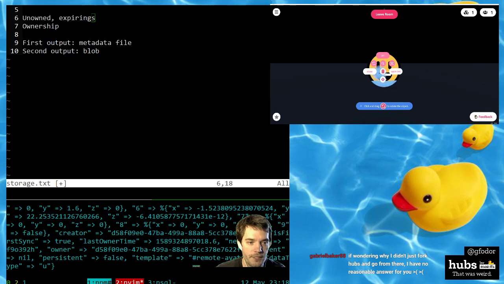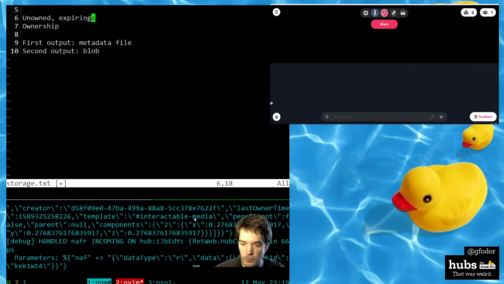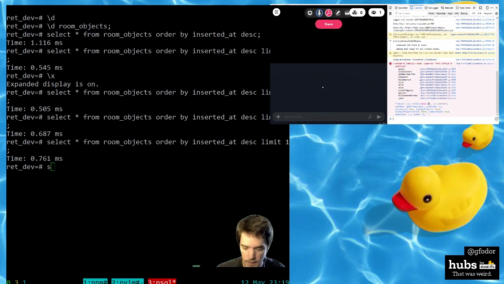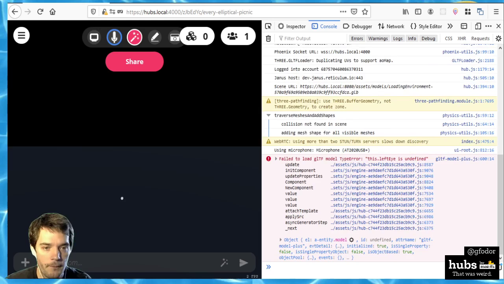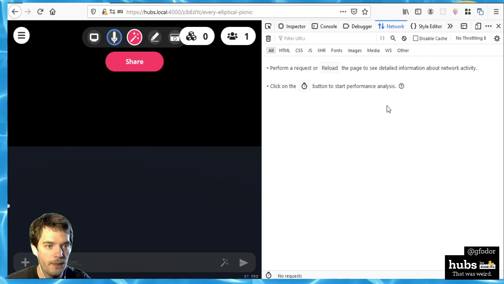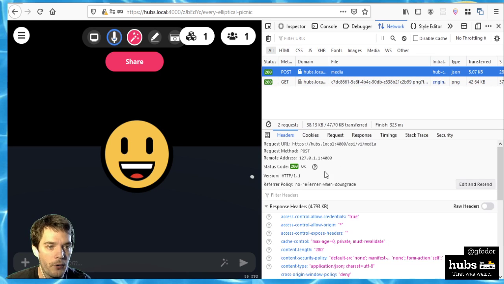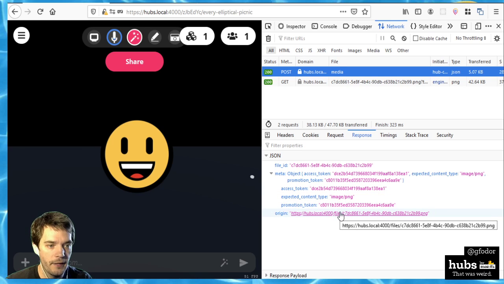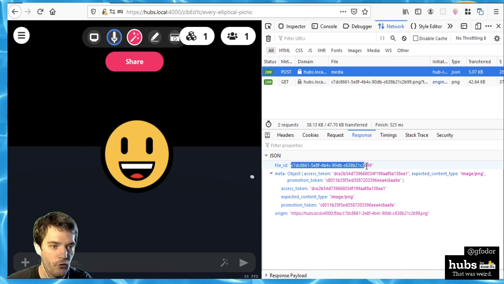So let me remove this little guy here, and what I'll do is I'll jump back to my database, and actually let's see here, how can I do this? So if I go ahead and I pop open my developer console, I'm going to actually make this big here. So I'll bring up my network tab, and this is the best way to see what the actual file is that we ultimately upload. So let's make another smiley face here. Okay, so you can see we posted the file to this REST API, and the response had a bunch of stuff, and it gave us an access token, a promotion token, and it also gave us the file ID. And the file ID is the critical element that we need.